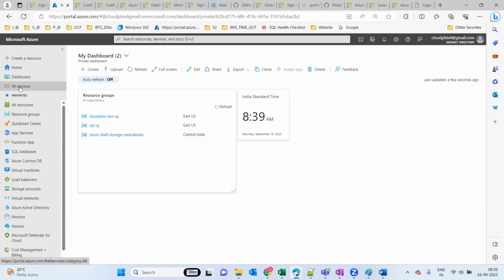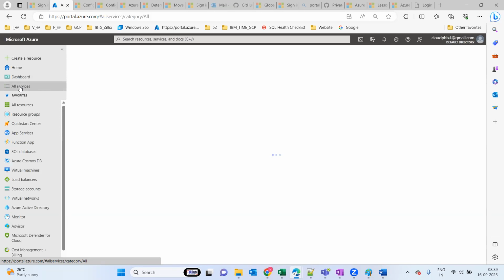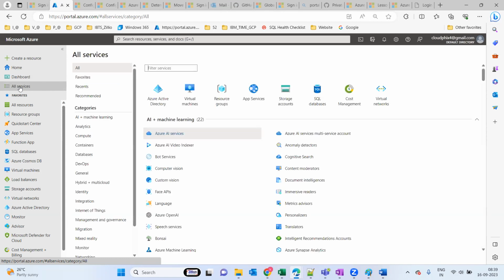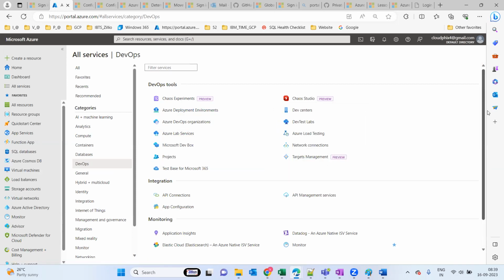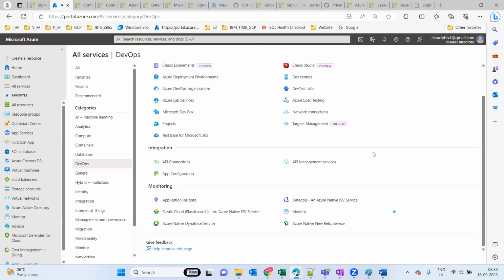And the next, after that, there is all services, right? This is all services. So now you are able to see the left side panel. Whatever we click on create resources, the same sort of information it will give. Let's say you want to work on DevOps related stuff. You may have some code related information, tools, DevOps tools, and dev test labs.